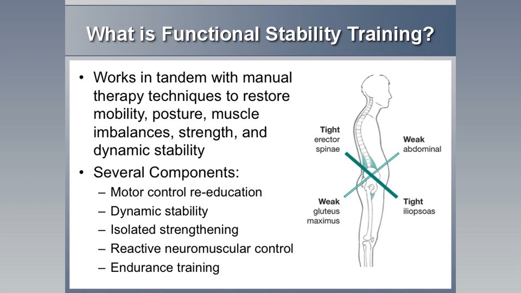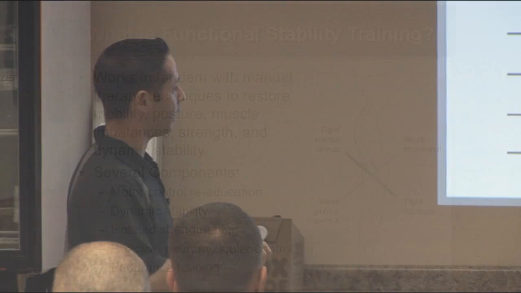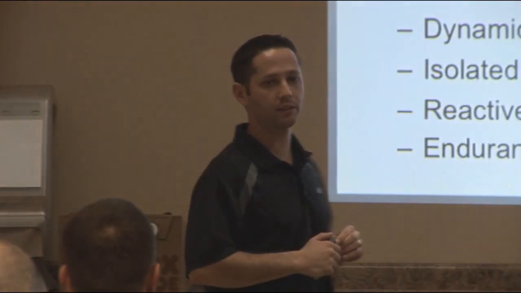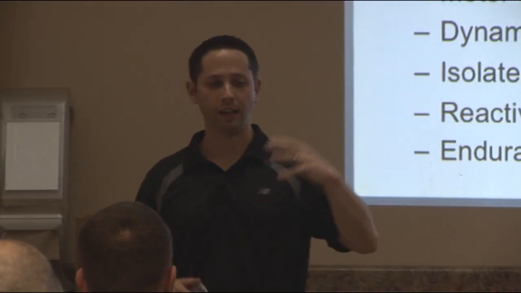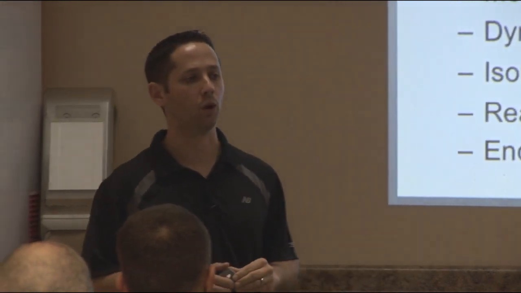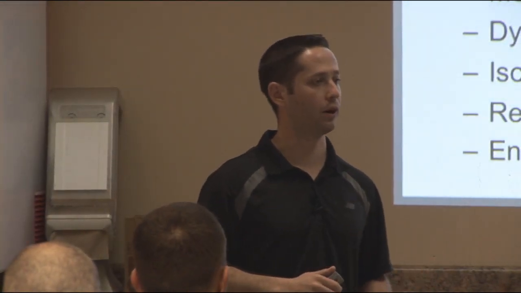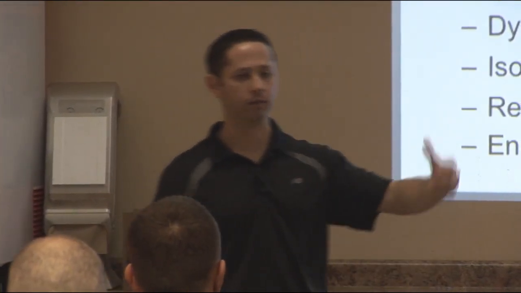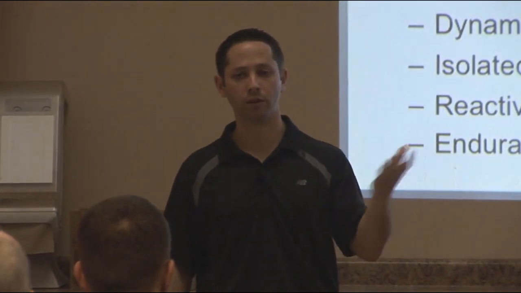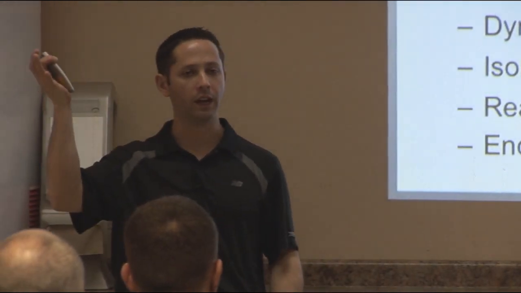So the components really of functional stability training: motor control re-education, dynamic stability, isolated strengthening, reactive neuromuscular control, and then of course endurance training. And this is interesting, isolated strengthening I think is an interesting one here. I think if you ask people opinions on how we should build our programs, you either have people who say get real strong and everything will carry over, or just be real functional and don't worry about it.